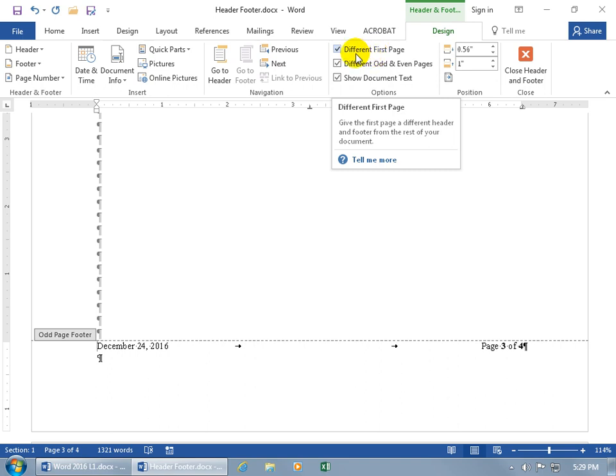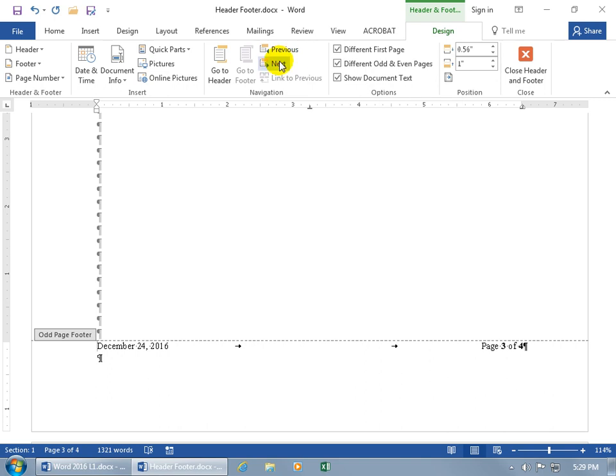Or if I didn't have a first page, it would just toggle between an odd and an even page, whichever is adjacent. So if I'm on page 2 and I want to go to an odd page and I click next, it goes to page 3. If I'm on page 30 and I click next, it goes to page 31. Because remember, what you do in one odd page footer updates all the other odd pages, and so that's where it's jumping around. And in this case, it's different odd and even pages and the first page.